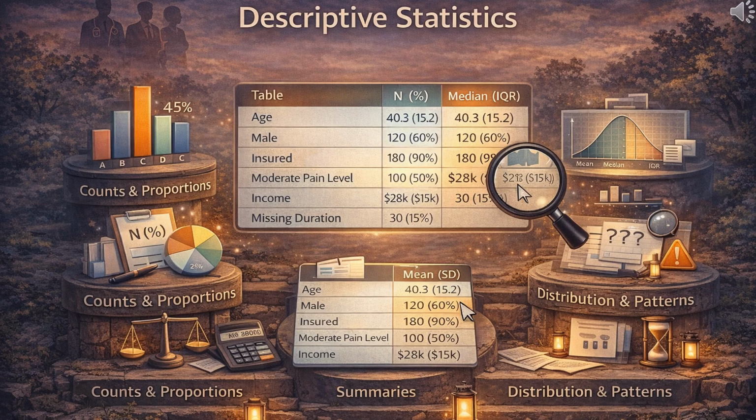Another practical consideration is that stratification can be done one variable at a time or as cross-stratification across two variables. One variable stratification is easier to communicate and often the best starting point. Cross-stratification, such as age by region or age by sex, can reveal patterns that single stratification misses, but it increases complexity and can create sparse cells.